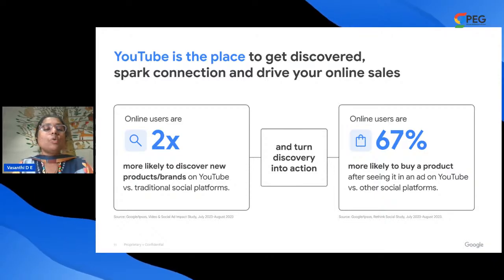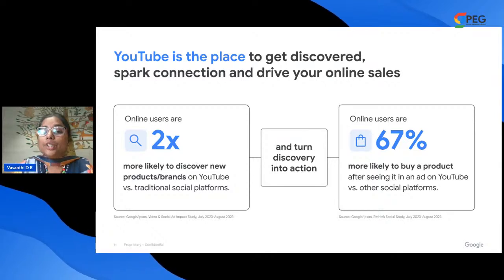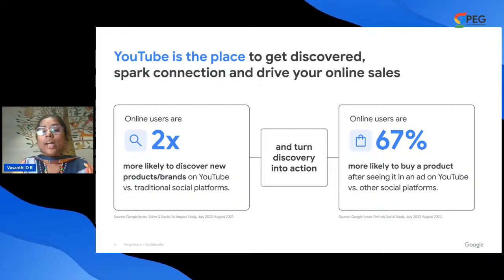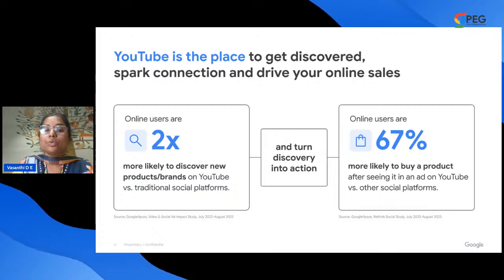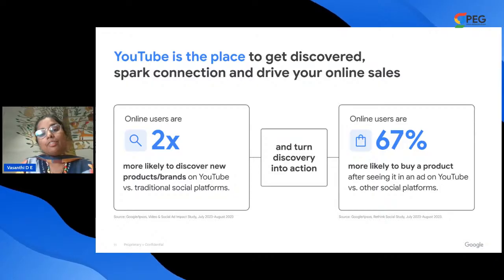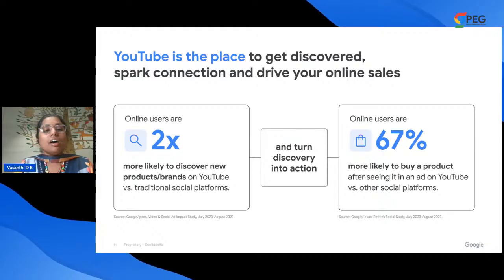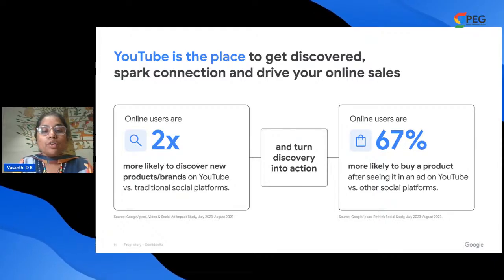But discovery is only one step. We need to turn the discovery into action as well. And YouTube excels at this. As you can see, online users are 67% more likely to buy a product after seeing it as an ad on YouTube versus other social platforms. This is a significant statistic that demonstrates the power of YouTube ads in driving conversions.